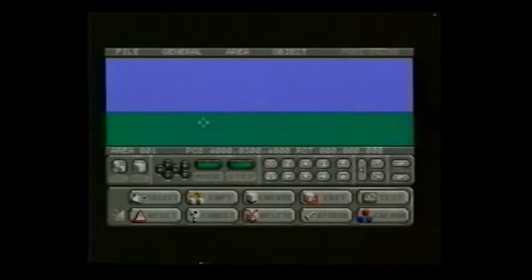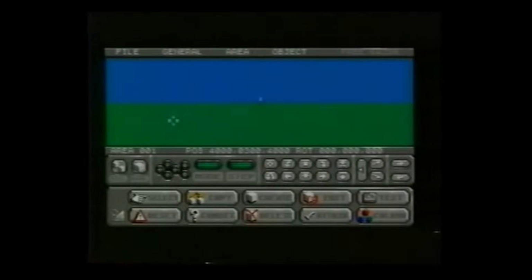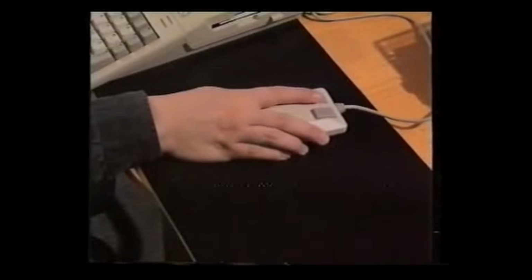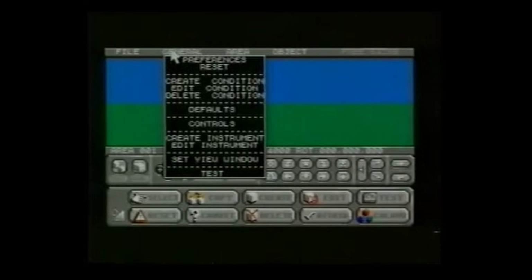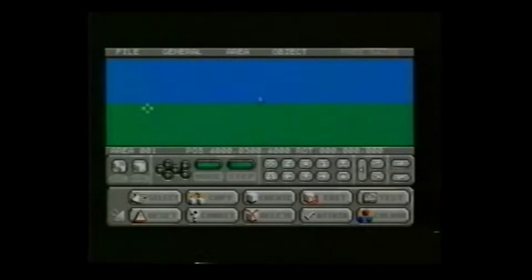Now we've cleared the cliffs, let's start with a plain landscape. We communicate with the program using a cursor. On 8-bit versions, we use a joystick or the keyboard. For 16-bit machines, we control it with the mouse. At the top of the screen is a menu bar which contains all the major functions. To make a selection, just move the cursor over the menu until the correct command is highlighted, then press the joystick button or click with the mouse.